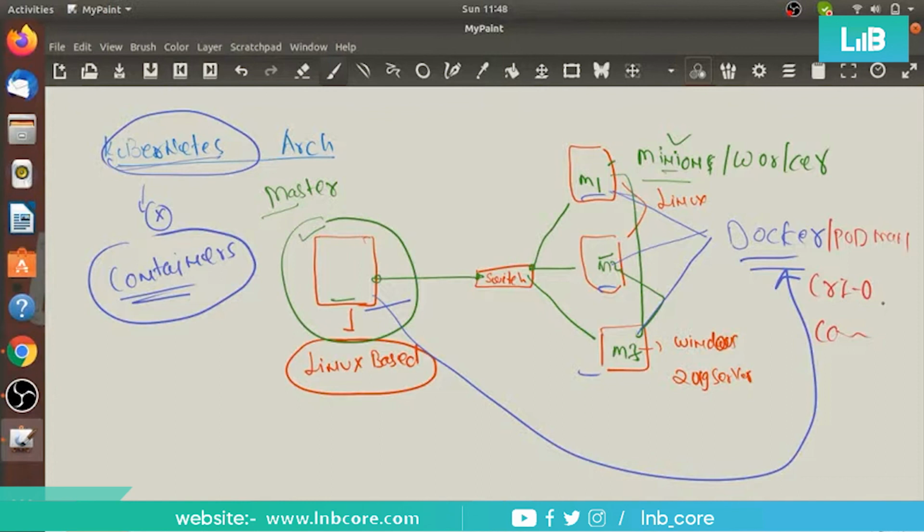That's why we need Docker everywhere, or any container runtime technology. If you are understanding it, just say yes in the chat window. All set. Wonderful.